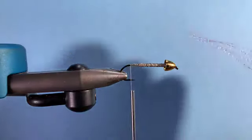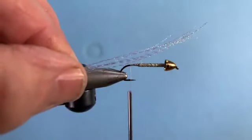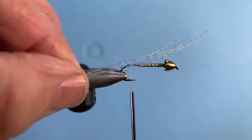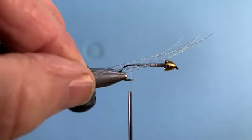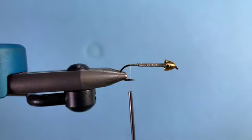Now I've got some Krystal Flash. You could use Flashabou, just some flashy material, whatever you've got will work. I'm going to cut a little piece of it. I'm going to wet it to make it a little easier to work with. I put it in my mouth. If you don't like that idea, if it creeps you out, then just have a glass of water next to you.